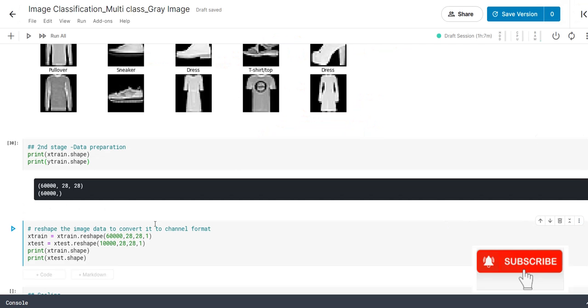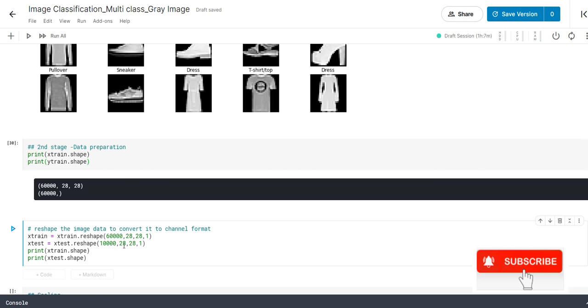The next step is to reshape the image data to convert it into channel format: 60,000 of 28 of 28 of 1. Why 1? Because it's a grayscale image. Once I print the shape of X train and Y train, see, we want to change not only the training images, parallelly we want to do it for test images also.